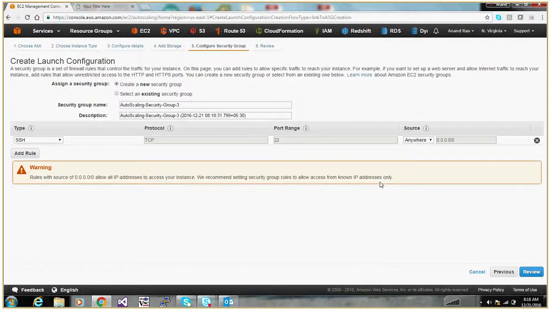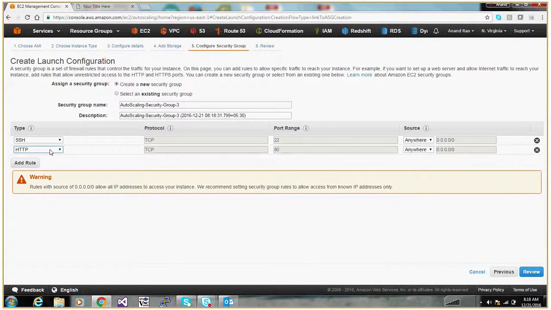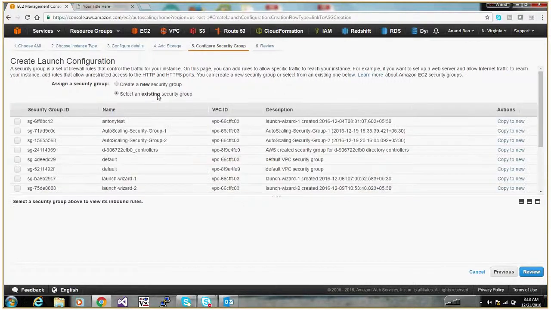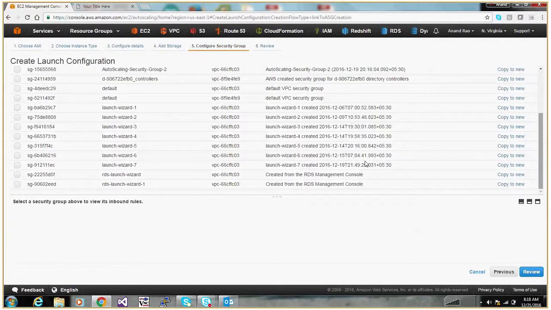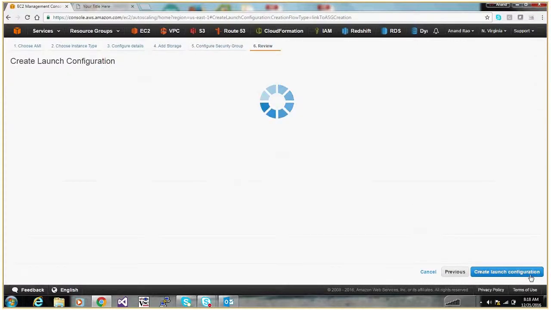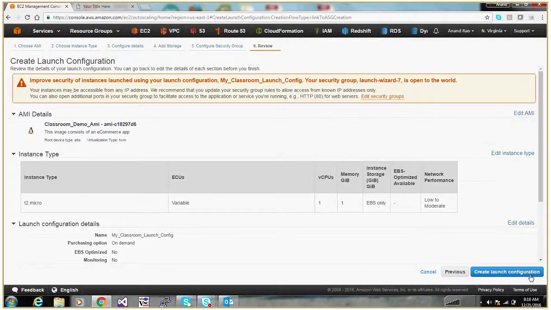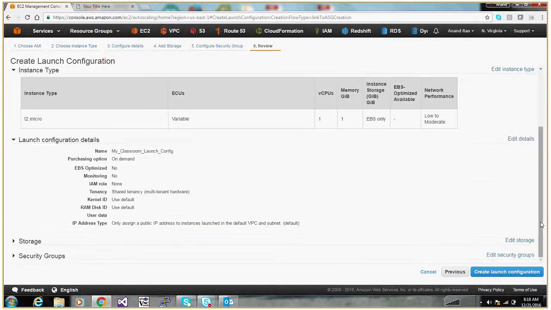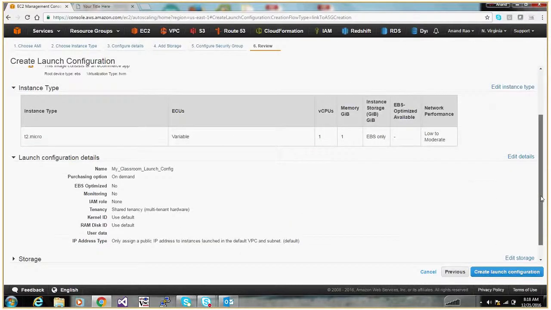And what port number do you want it to work on? Because it is a web server, I would really like it to go on a HTTP rule port number 80. However, you can also add it to an existing security group that you got, right? So you got some of these 80 and 22 already in launch wizard results. So I'll select that and review. Good? Because that has port number 80, 22 for PuTTY and 80 for HTTP access. So that's good, right? That's that.